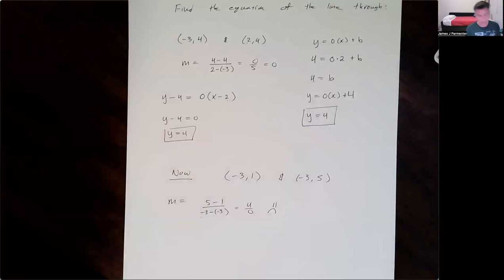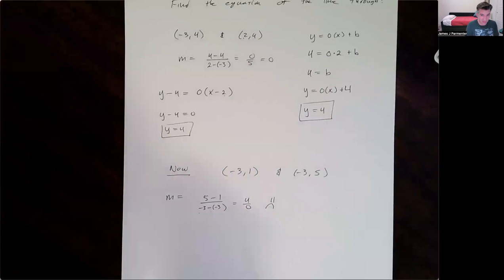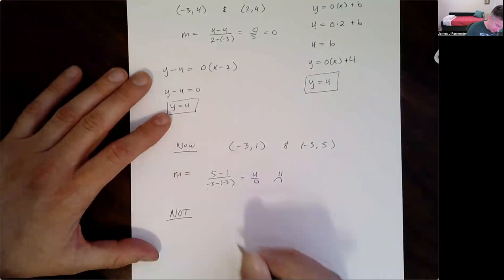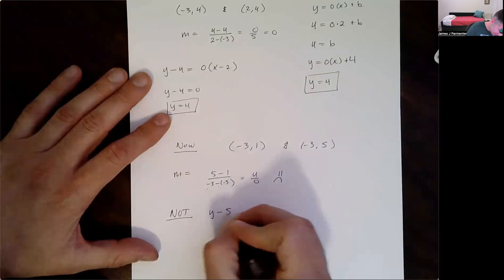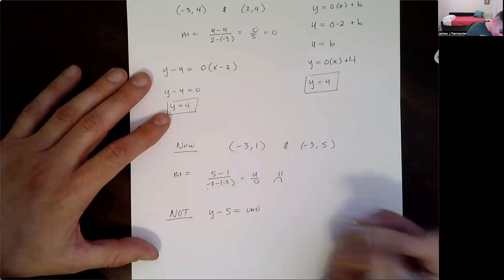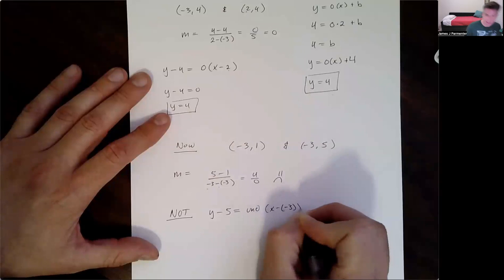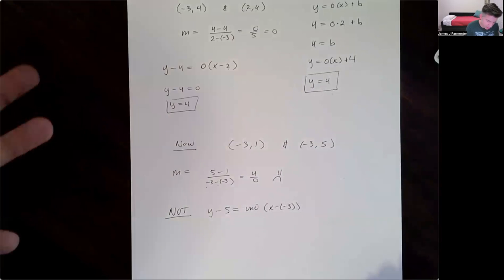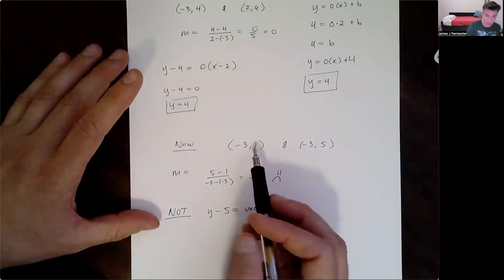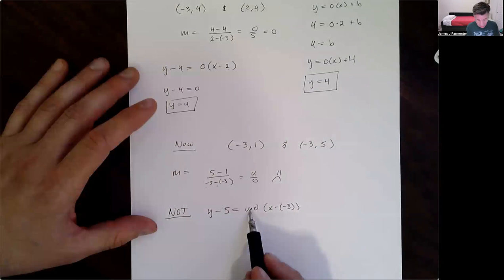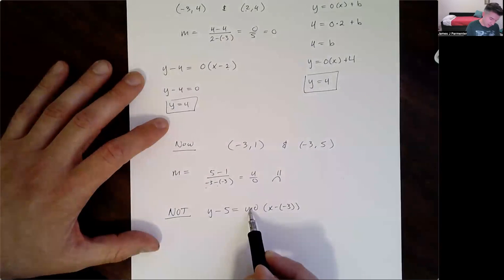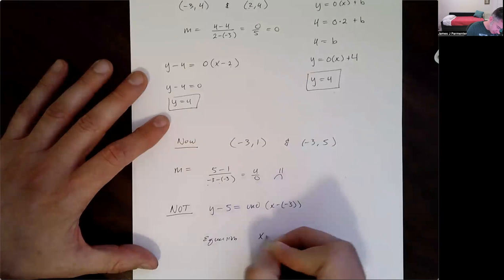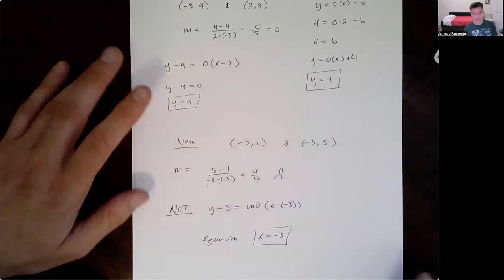So here we just say, well, slope's undefined. And then you can't use either form. We can't be like, y minus 5 equals undefined times x minus -3. It just doesn't make any sense. So instead, we have to use our common sense and say, well, I know the x coordinate's the same in both of these points, so I have to have a vertical line. That's also the case when I have an undefined slope. So I know that my equation is just going to be x equal to -3.